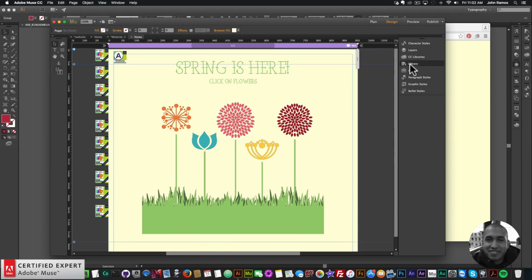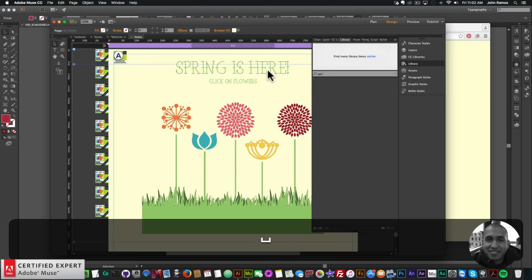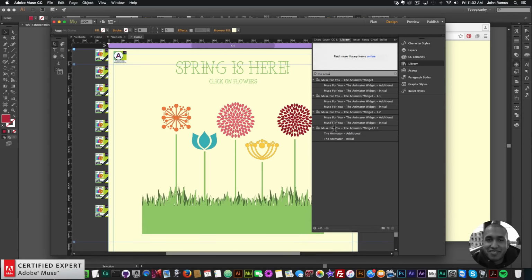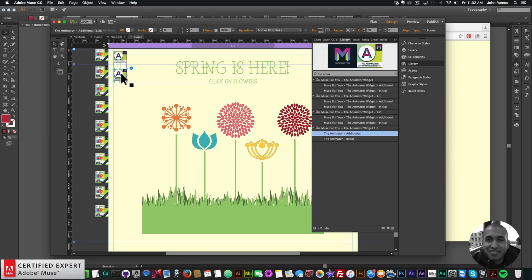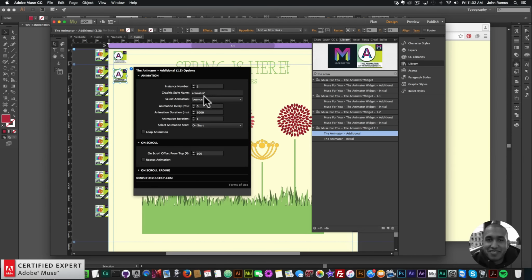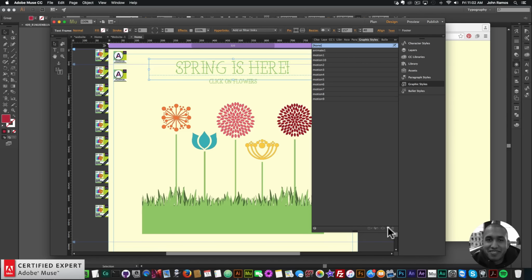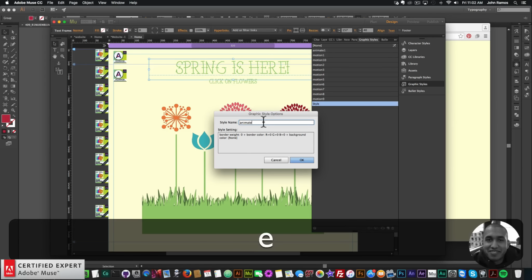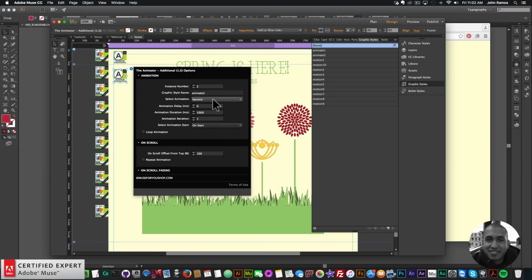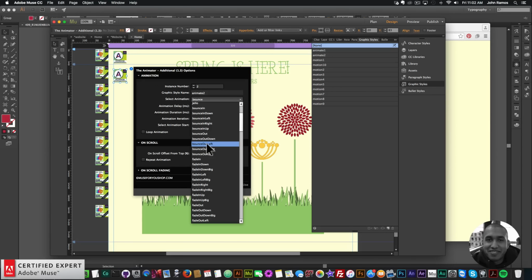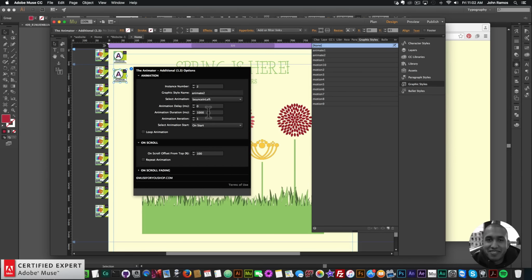So what I'll do is I'll bring in the animator again. I'll bring in the animator additional because it's our second animator animation. So I'll click, hold, and drag and bring in the animator additional, and I'll place it right here to the left. And then what I want to do is give this text here a graphic style name. So I'll go to my graphic styles, and I'll click on the icon that looks like a piece of paper, down here. I'll click on style, and I'll say animate 2, and here I'm going to have it bounce in from the left. So bounce in left. Okay, and we can leave the duration just like that, and that's it.